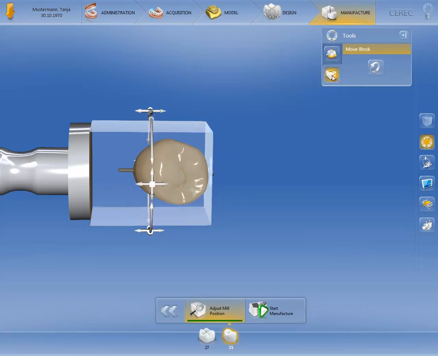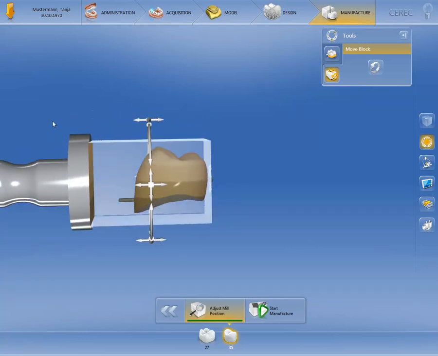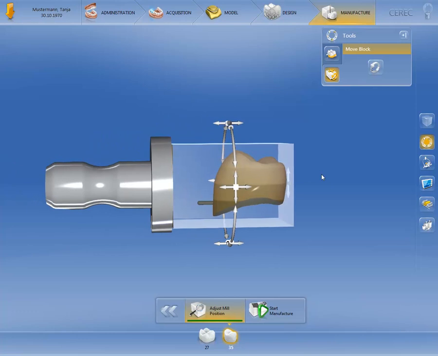The Move Block function enables you to move the block around the restoration in all directions until it reaches one of our block margins. This function is important and useful with polychromatic blocks. Cervically, the restoration receives more dentinal mass with a higher color content. Incisally, it gains a higher percentage of enamel with translucent material. You can move the block by clicking on one of the arrows indicating the movement axes.